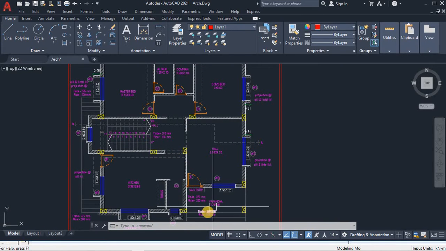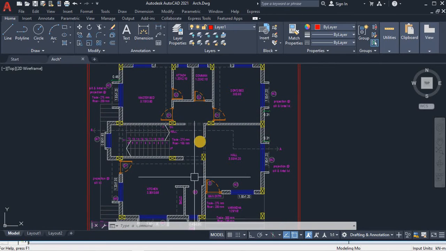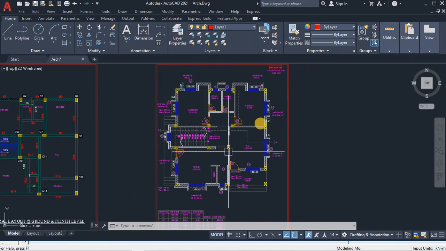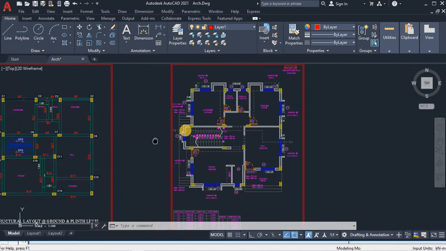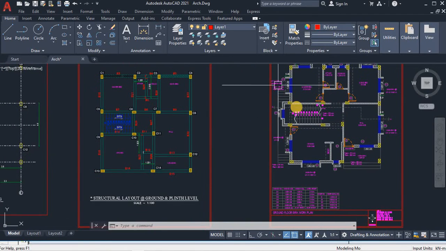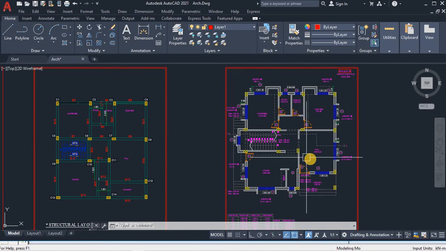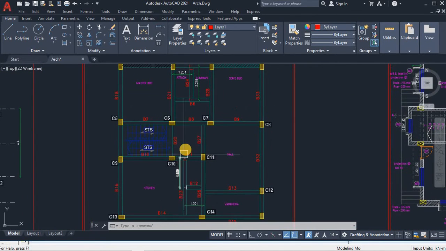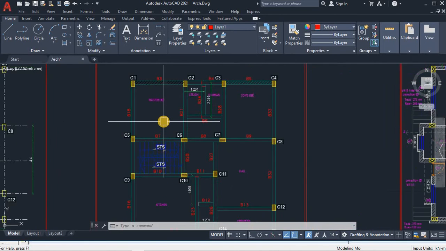So this is the veranda, this is the entrance, this is the main hall, and you can see the kitchen here. You can see the 2 bedrooms and the bathrooms, and this is the staircase part where we can go to the first floor, and the plan repeats. We will keep the plan the same for the upper floors also for study purposes. Okay, so after you get this architecture plan, we'll review it, decide the column position and beam position, then we'll get the column beam layout. Okay, so this is our column and beam layout. We have decided this column and beam layout.